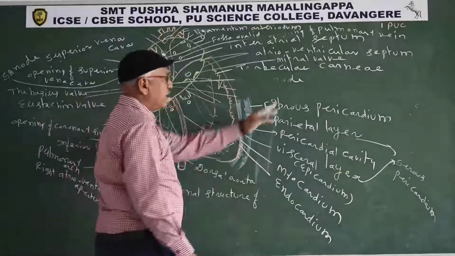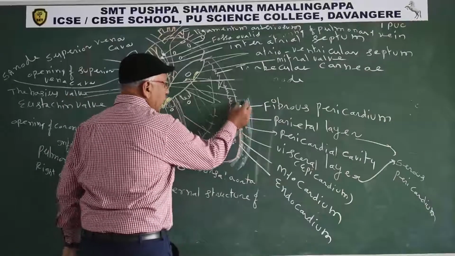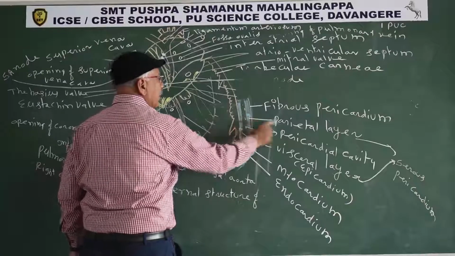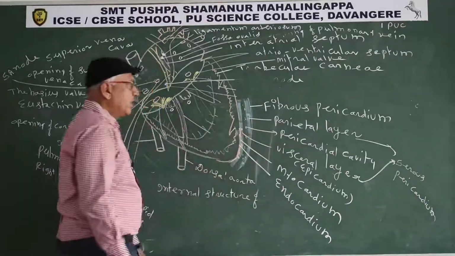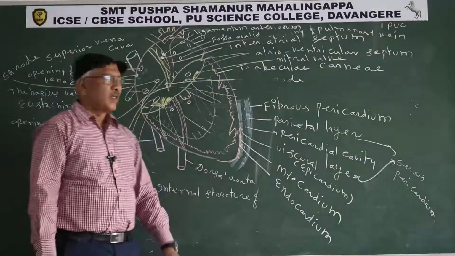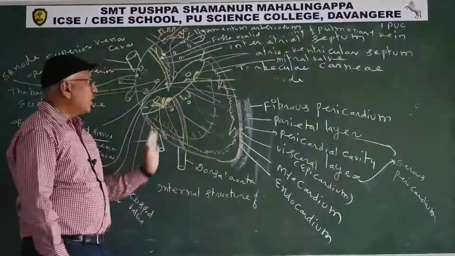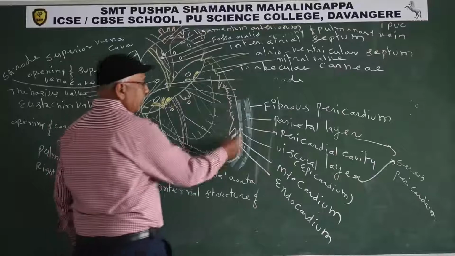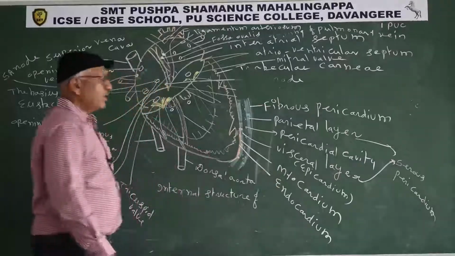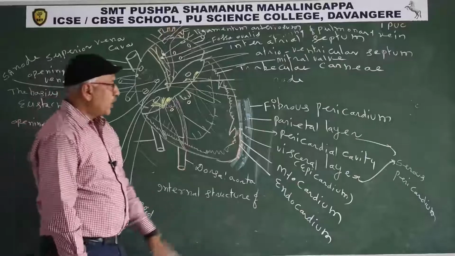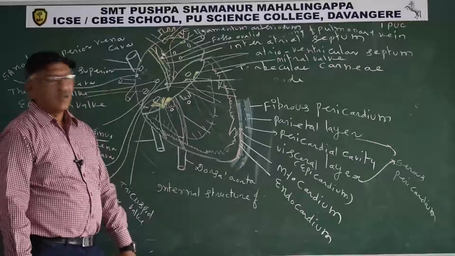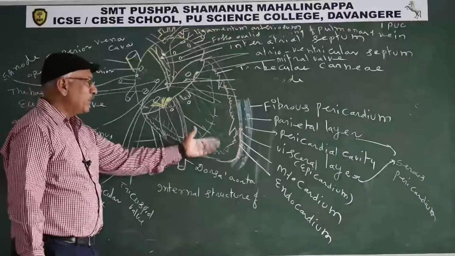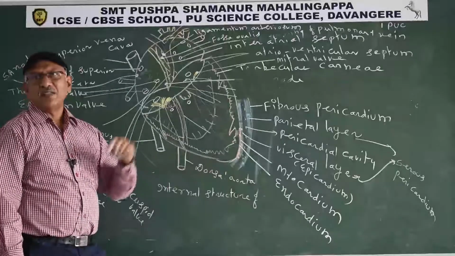The outer fibrous layer is the fibrous pericardium. Inner to the fibrous pericardium is the serous pericardium. The serous pericardium is divided into outer parietal layer and inner visceral layer. The parietal layer attaches to the fibrous pericardium. The visceral layer attaches to the wall of the heart. The visceral layer is also known as epicardium. Inner to the epicardium, the myocardium is present. That is the heart muscle, myocardium. It is responsible for contraction and relaxation. Inner to the myocardium is the endocardium. Endocardium is epithelial cells arranged in the form of a single layer.